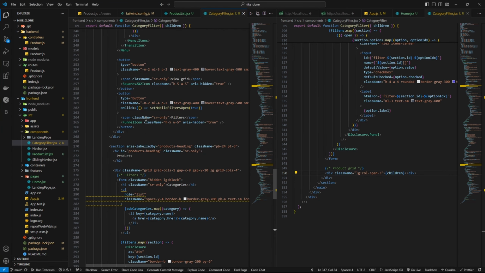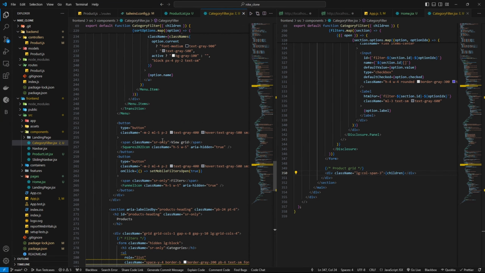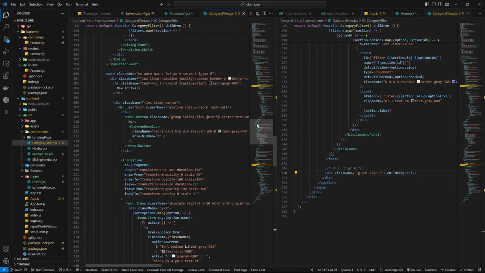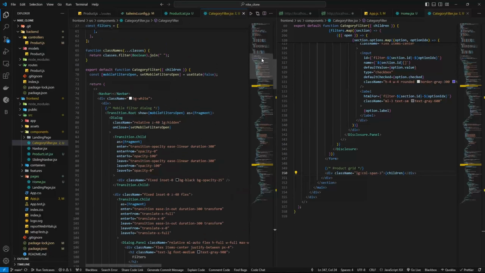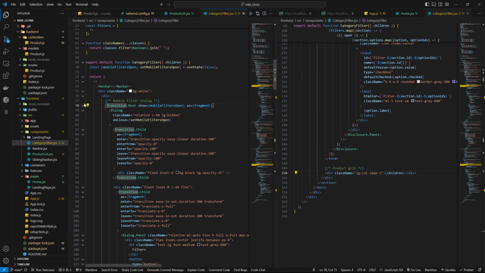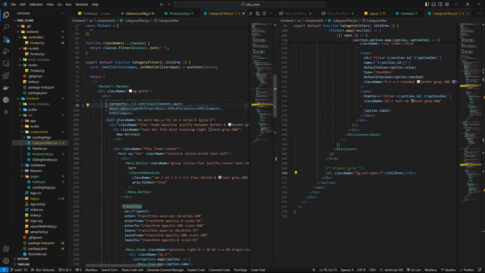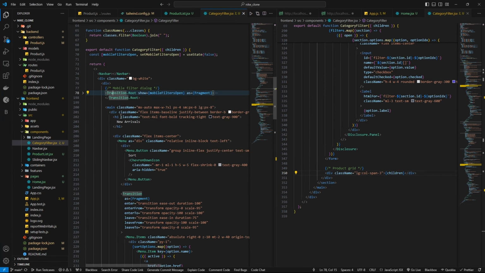This is the filter. Okay, so transition root is here, and after that, I think from here the new arrivals. Yeah, I think from here the full layout of the tab layout is getting started.